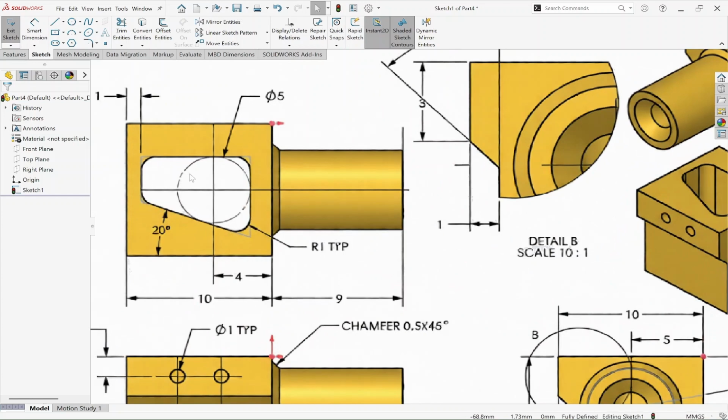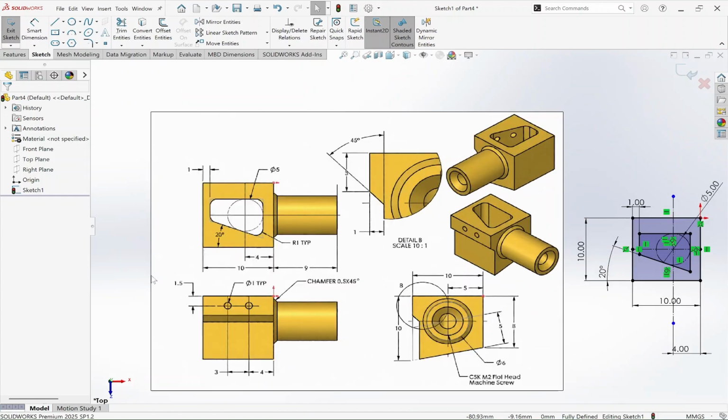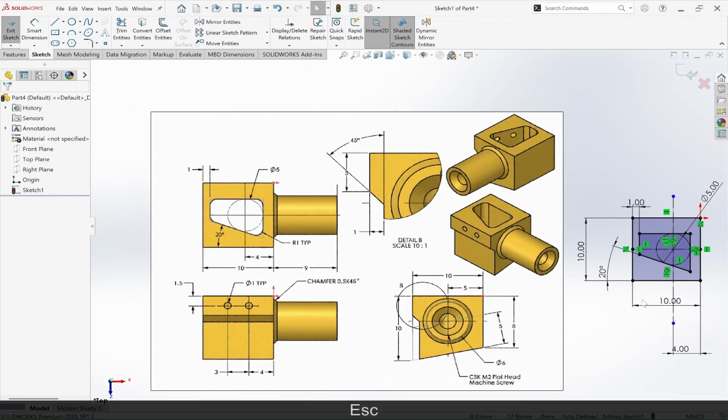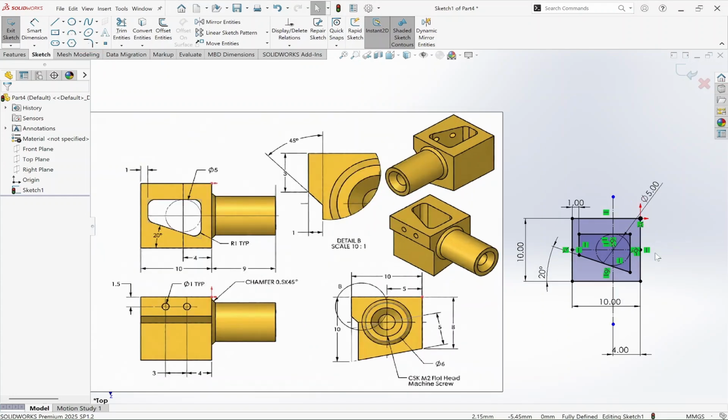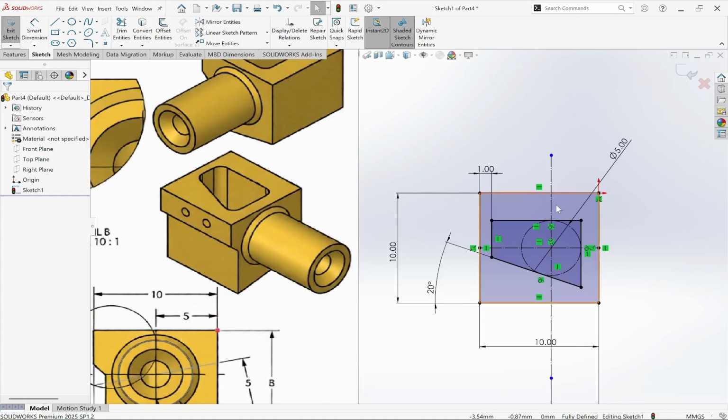We have two options that we can execute. One is to use the sketch fillet to provide the fillet right now, or we can provide this fillet at the end of the entire modeling. The best practice is to always provide the fillets and chamfers when you complete your entire model, because if you want to edit your model and you have provided a sketch fillet or sketch chamfer, then it is more difficult to edit later. That's why we'll leave these sharp corners and provide the fillet in the end.